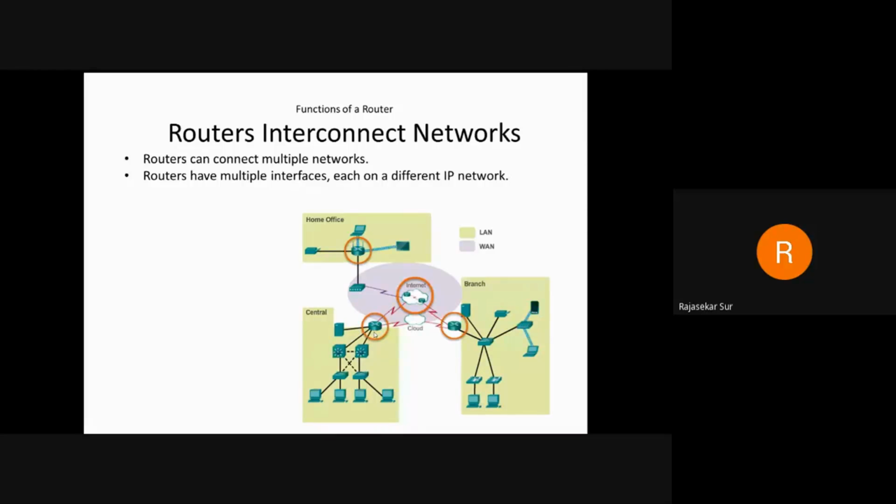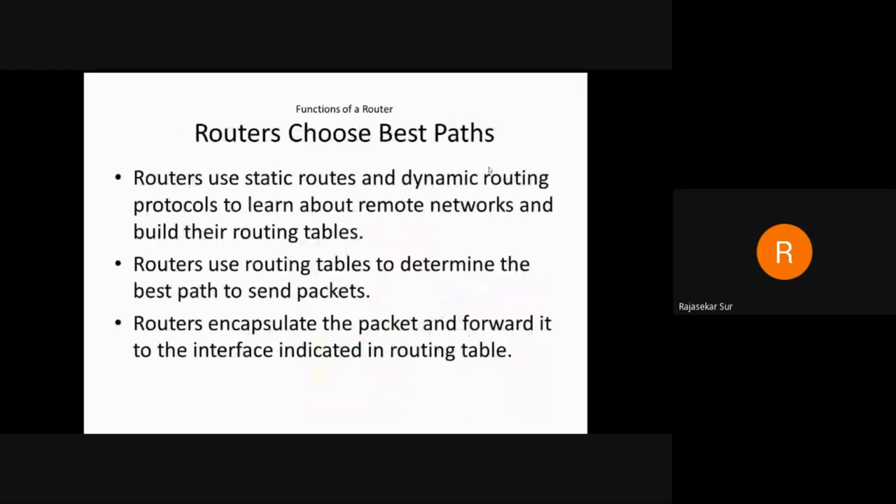And this router is a wireless router. You can see there is no wire here. It is a wireless router. So it is wired or wireless, you can use any router to connect the networks. So this point we already discussed in slide number 1. The basic function of a router is to interconnect networks. Now, next one is functions of a router.